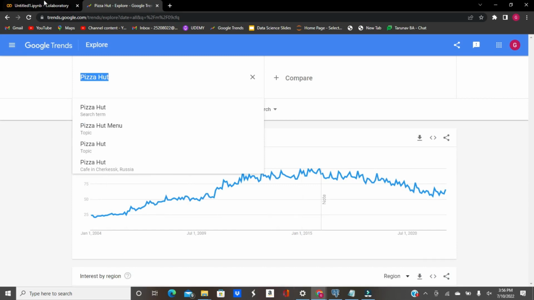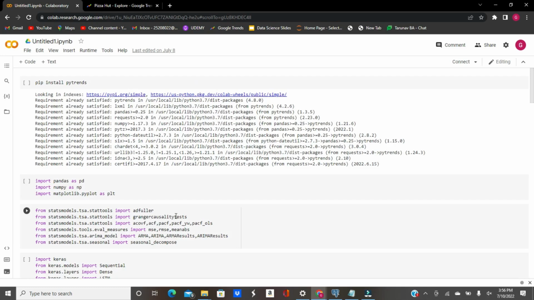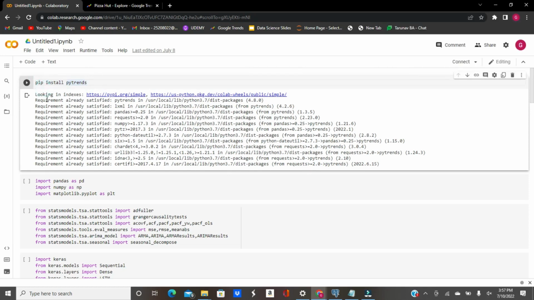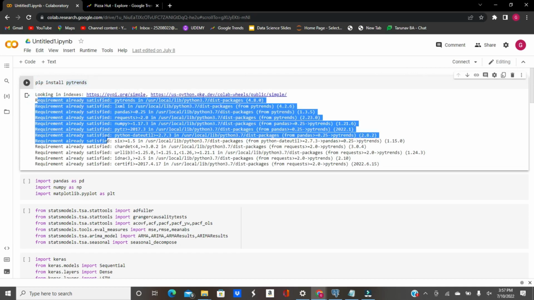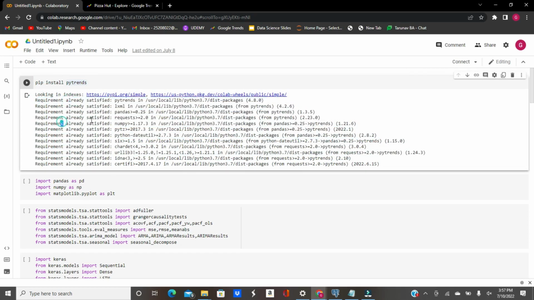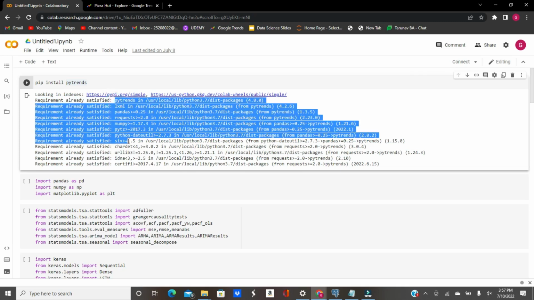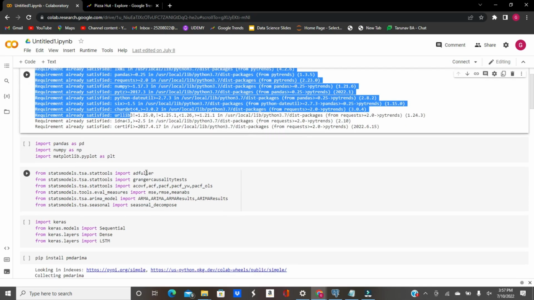And then we head on to our IPYNB. So I already did some typing. This is what we're going to do for today. So first, we run pip install pytrends. Pip is the module that installs modules for us. So we want the module pytrends, which is Google Trends, but pytrends. So we install, and for me it says requirement already satisfied because I already did all this. For you it might say downloaded. Then we have pytrends, lxml, pandas, numpy, pytz, python, chardet, urllib, and more.